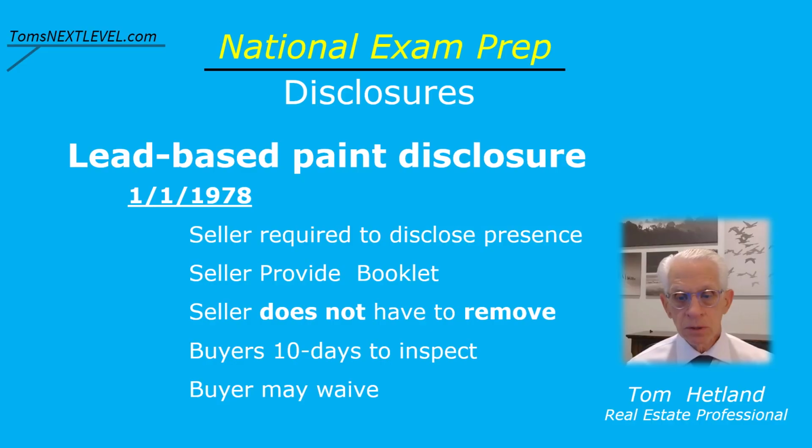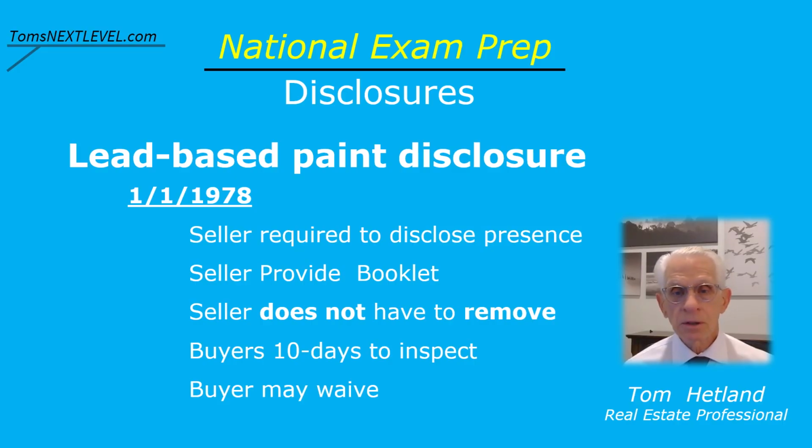What must sellers do? What must buyers do? Sellers are required to disclose the presence of any lead-based paint that they know about. I actually had a seller once ask me, do I have to disclose lead-based paint if I don't know about it? And I thought, think about what you just asked me. So no, they're only required to disclose what they know about, okay? Seller must provide the booklet, Lead-Based Paint in Your Home. Sellers must provide that. Agents are required to make sure that the sellers do provide those booklets.